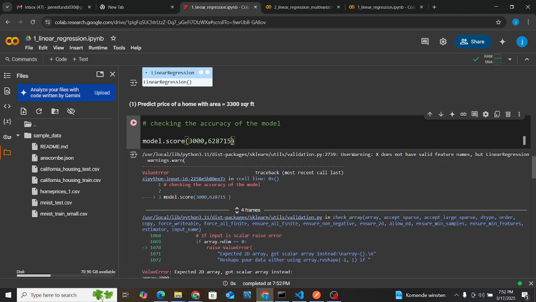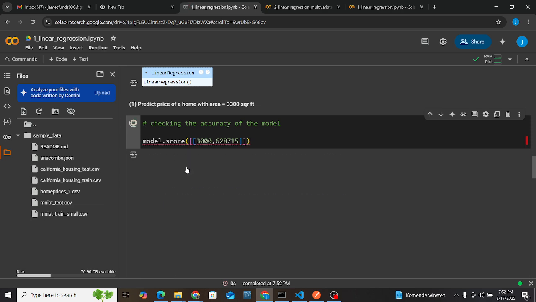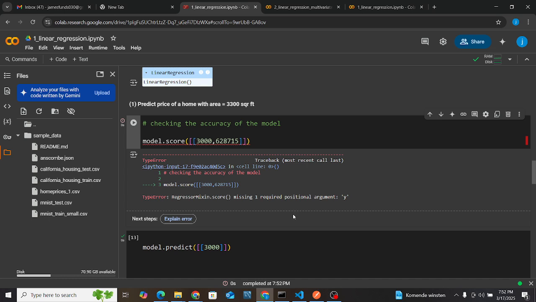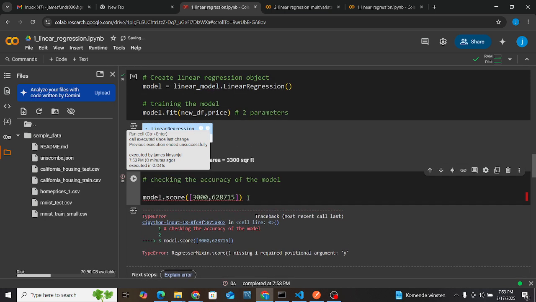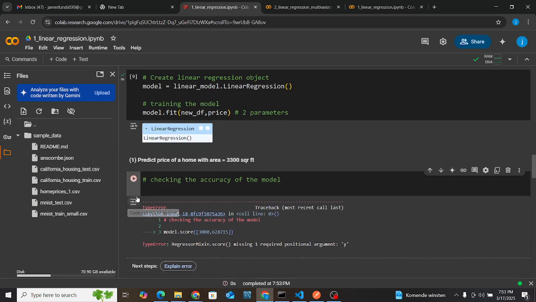Just a minute. This should be a 2D array as well.